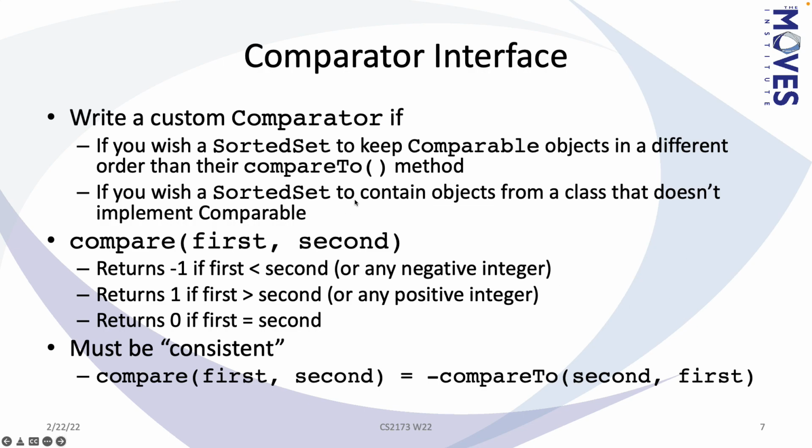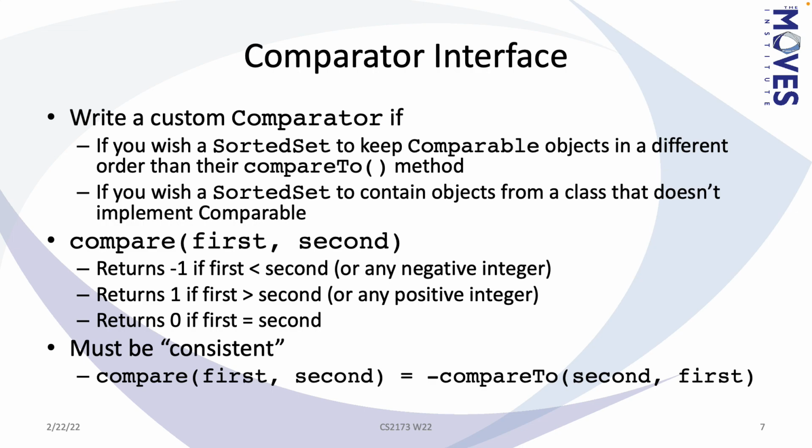The other reason is something that we just encountered: what if I want to have objects of a particular class, that class does not implement Comparable, and I don't want to edit that class? Remember, the class works absolutely perfectly. And there's no such thing as a trivial edit, particularly adding an interface to something where I hadn't anticipated it before. That's kind of major surgery. Instead, I can write a Comparator that will take those objects and compare them according to the same rule that I've figured out.